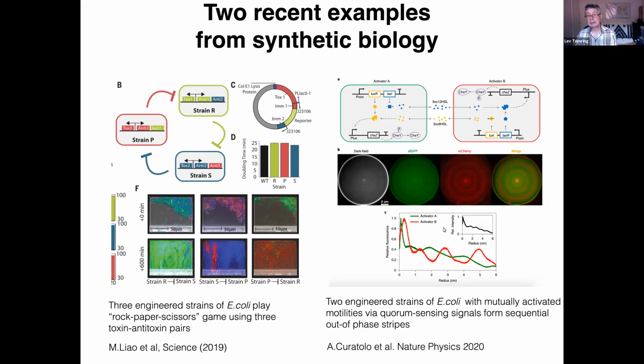So that's one example. The second example is another recent paper in Nature Physics by a group mostly from Hong Kong, experimentally at least. Here the idea is that, again, there are two engineered strains, pretty similar except for the synthetic component. The synthetic circuits in the two strains are designed in such a way that one strain produces a quorum sensing signal, which diffuses throughout the environment. For example, this strain produces activator A, this type of quorum sensing molecule.